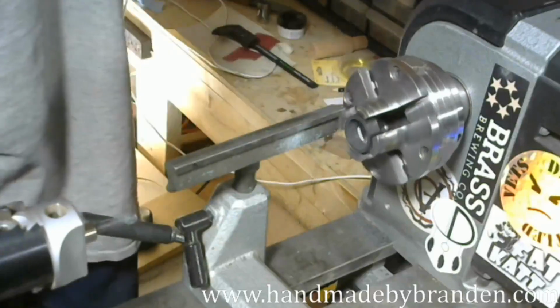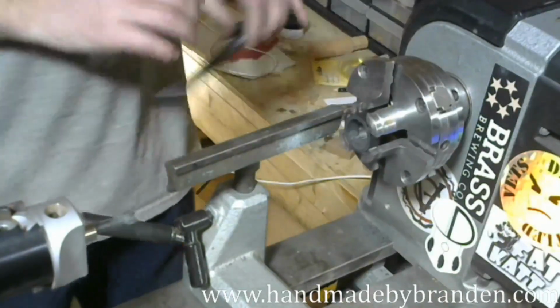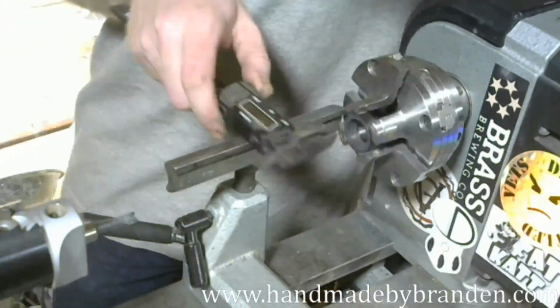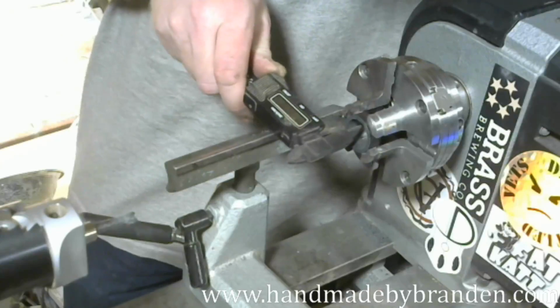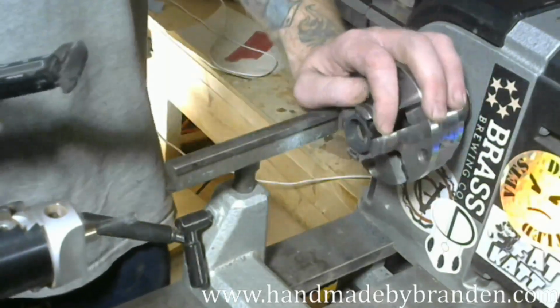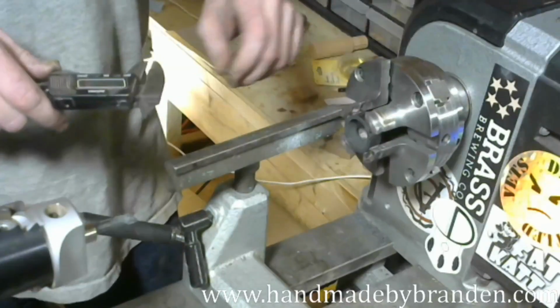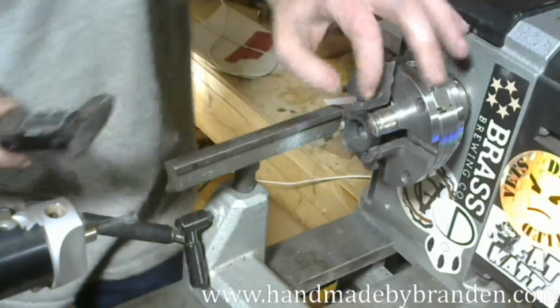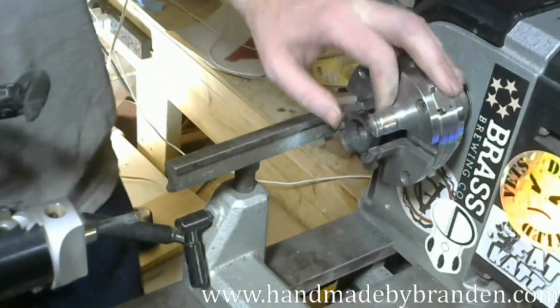All right, so that's good and flat. Let's see how wide this is, just out of curiosity. 3.5 millimeters, almost exactly. That was right between 3.5 and 3.6, depending on how tight I squeeze the calipers. But pretty decent thickness for a ring.